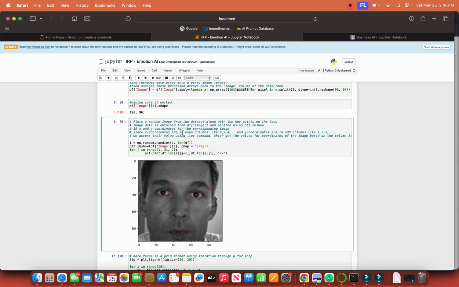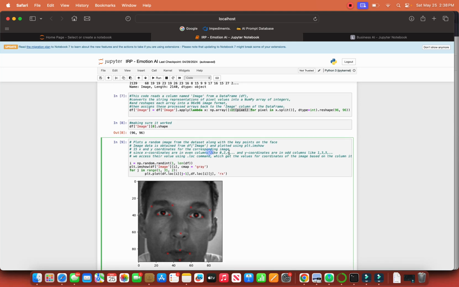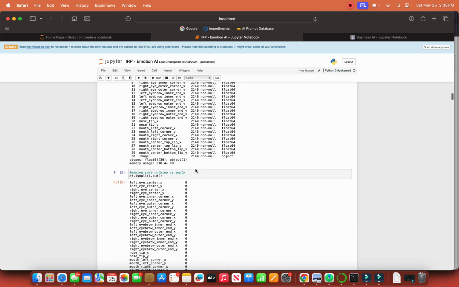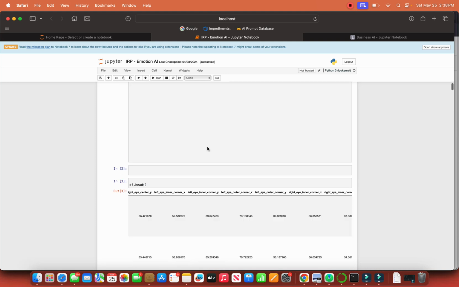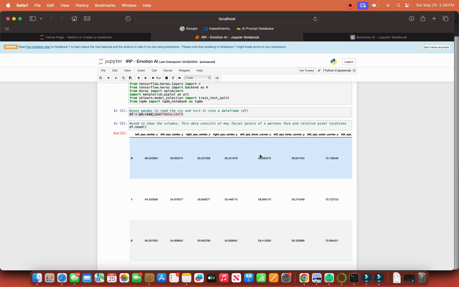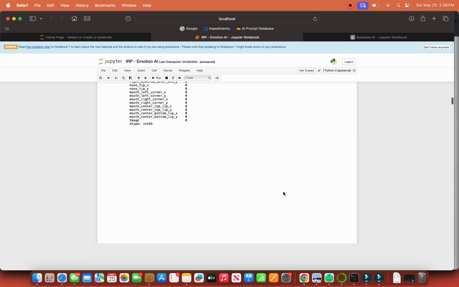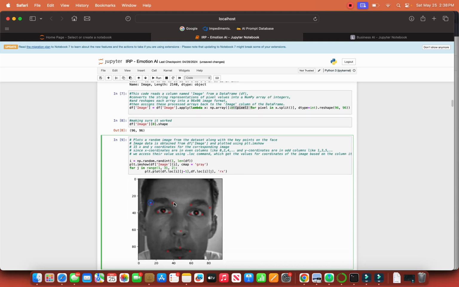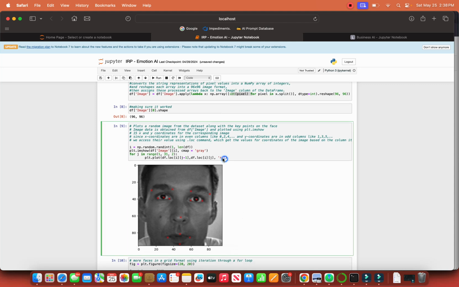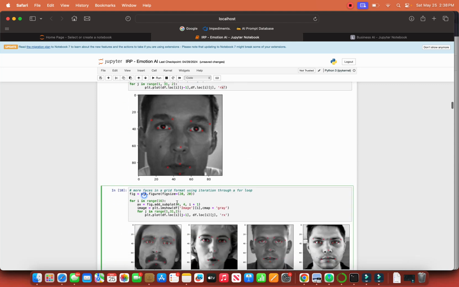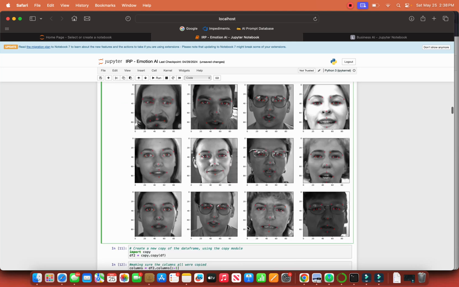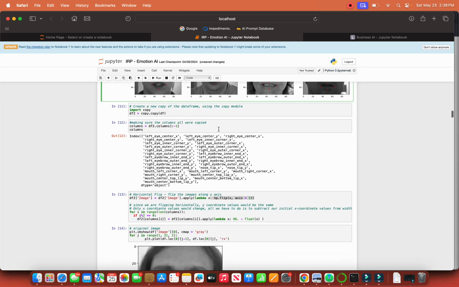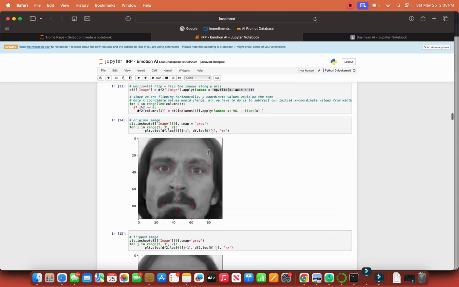Then we plot a random one, and the logic on this is, so let's just go back. We could see that columns 0, 2, and 4 are the x coordinates, 1, 3, 5 are the y coordinates. Using that logic, we just do the for loop, make sure we skip every 2, then you plot the x's and y's right here. Then do the same thing for more figures, just making sure all our images, this is what we're going to be dealing with.